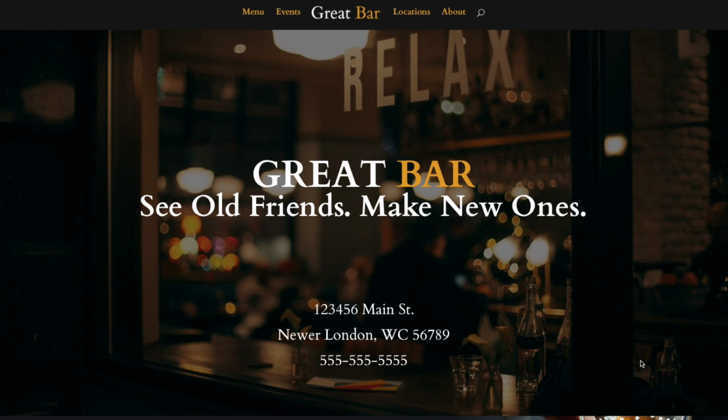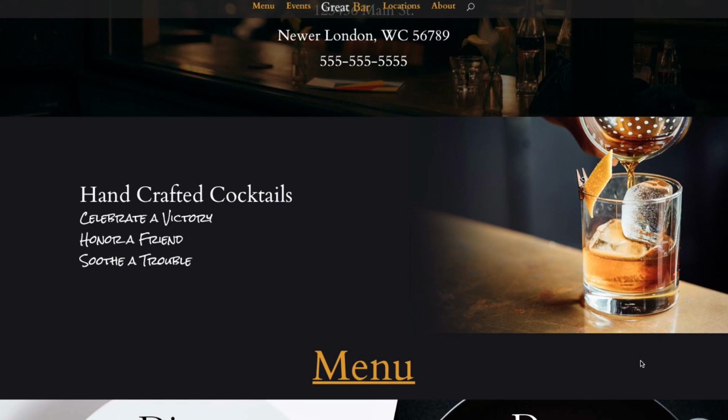So what we've got here at the top is a very classic, clean header design, which I really like, really easy to read, and it gets the basic message about what your website's about right up there, right in front. It's a great thing. Then as you scroll down a little bit, you're going to see that there's this fade into this image. I'll show you how I created that.